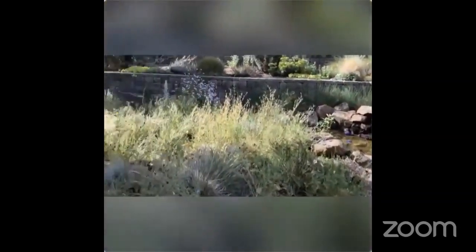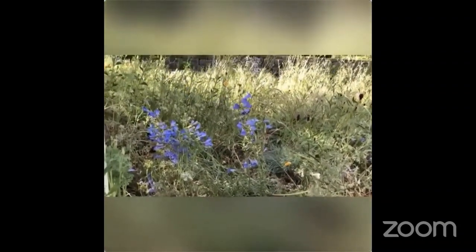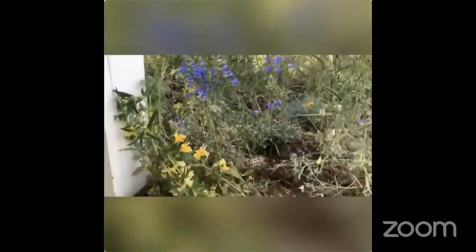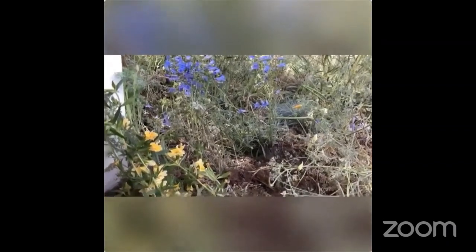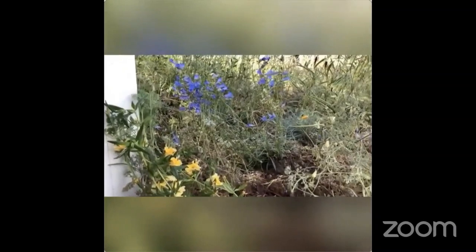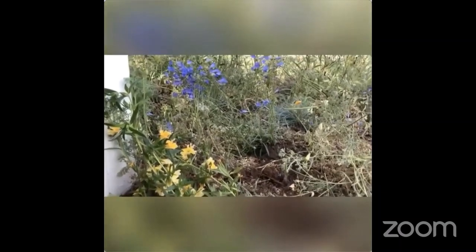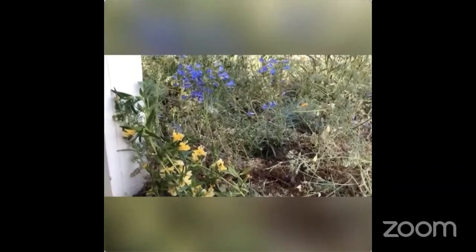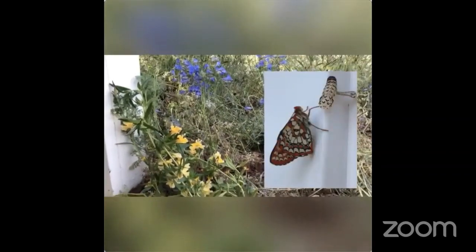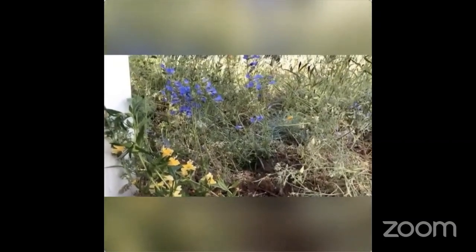Some of the other things I have in here for seasonal interest, heavier in the spring, include our foothill penstemon — that's Penstemon heterophylla, this variety is called Margarita BOP. It's a good hummingbird plant and good bee plant. In front of it is one of the Mimulus varieties — monkey flower. Both of these plants are good hosts for the checkerspot caterpillar, which comes from the checkerspot butterfly. Last year I had a huge crop of caterpillars — they cocooned all over the backyard, with cocoons sticking off the side of my slider door and stucco, and then they all hatched into wonderful checkerspot butterflies floating all over the garden.